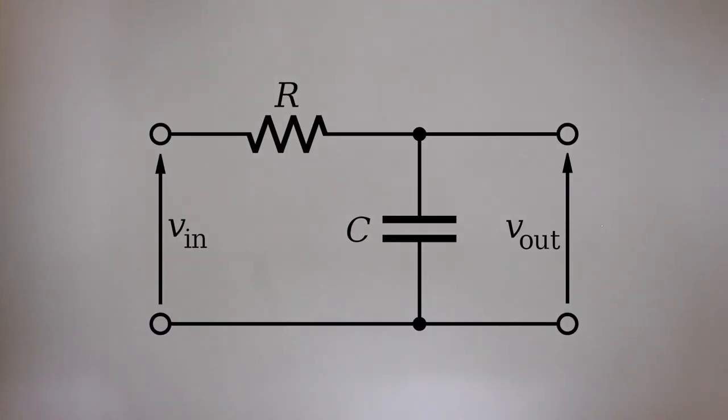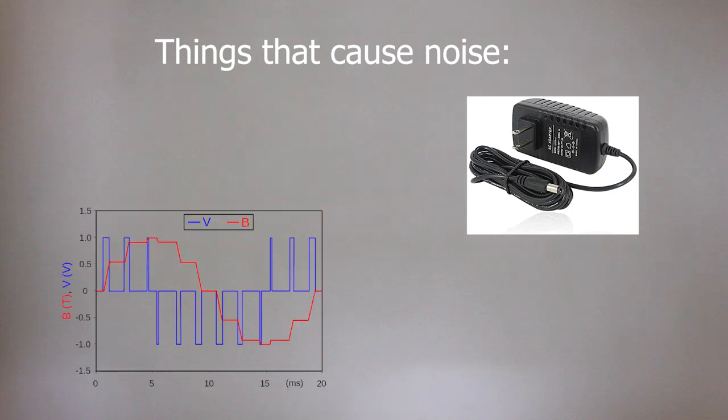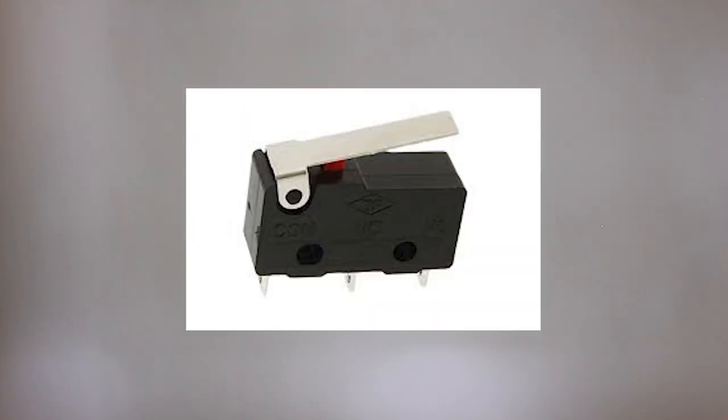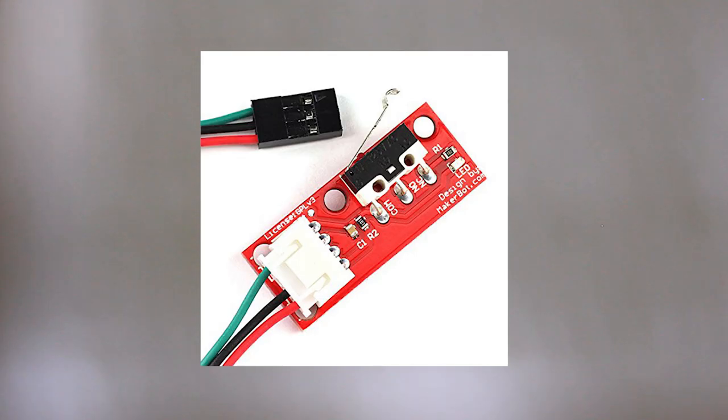In our case, we want to get rid of this noise that's caused by the power supply or pulse width modulation or motors or wiring or whatever. So with our normally open switches, we should probably not only apply a pull-up resistor to the 5-volt logic high, but also add some sort of parallel filter capacitor to ground and slap a series resistor on there somewhere too, just to be safe. Oh, guess what? The limit switches already have that built in. So none of this actually matters.